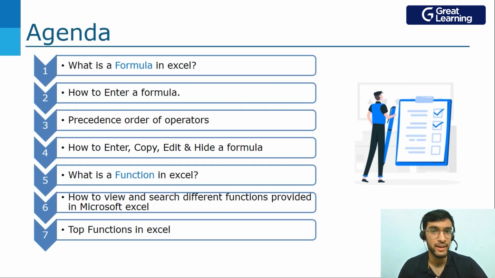After which, we'll be directly jumping into the live Excel workbook to understand the concept of entering, copying, editing, and hiding a formula. Moving on, we'll be understanding the next major part of the video, where we'll be discussing the functions in Excel and how functions and formulas are correlated to each other, and then we also will be discussing the three major parts of a function. Also, we'll be discussing how to view and search different functions that are provided in Microsoft Excel.